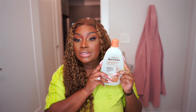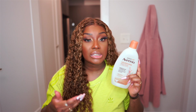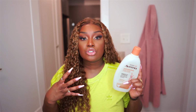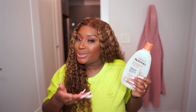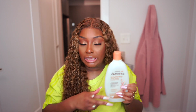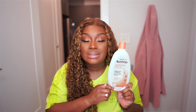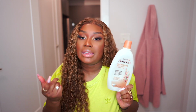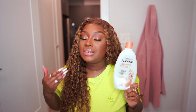But yeah, I purchased this one because my skin after I take a shower tends to get really itchy, and it's so annoying. I have to be careful about what I use on my body, y'all. So I'm thinking, okay, Aveeno is gonna do me right. No, baby. This Aveeno did not do me right, but I didn't have any other body wash. I gotta be clean, so I used it. But would I repurchase this? Heck no, because it made my skin itchy. It smelled really good. Maybe you won't have that issue, but yeah, it did not work for me.